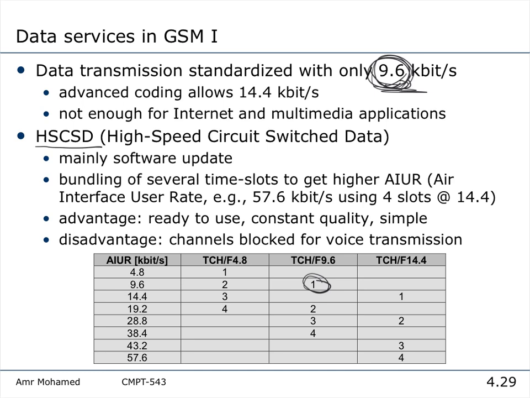Okay? So each one logical channel uses aggregation of physical channels. So a channel here, or a transport channel, means one time slot on a particular frequency. Okay? So if we assign one time slot to this particular mobile station, we achieve a data rate of 9.6. If we assign 2 of these, we get a rate of 19.2. If we assign 3, we get this. If we assign 4, we get this. Okay?